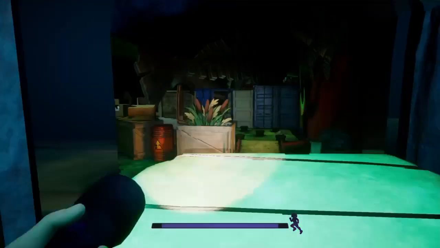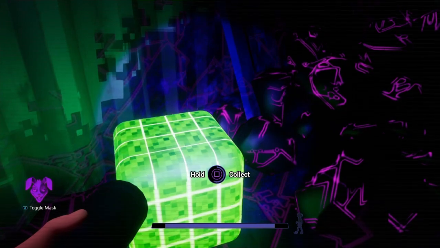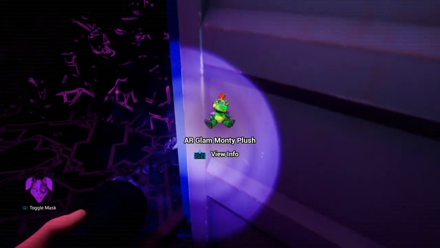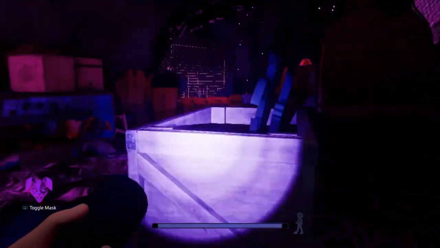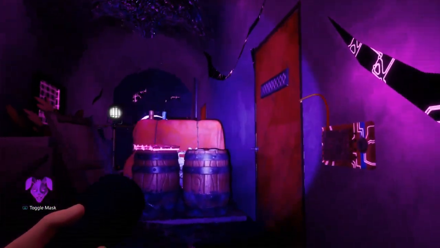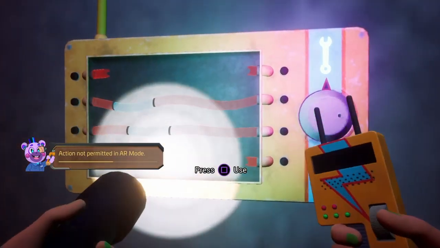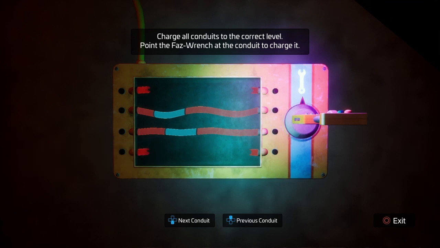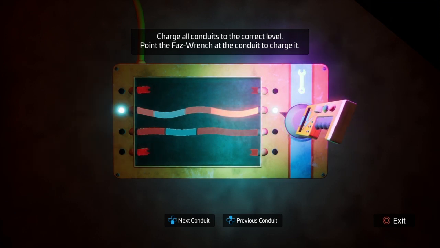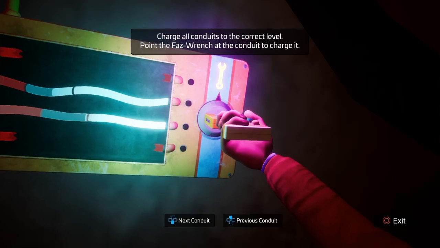Okay, what? Wait, whoa, wait. We just phased right through this. Wait, we could just phase right through it? What the heck? What is this? AR Glam Monty plush. What? Okay. Action is not permitted. Okay. Charge this. Probably charge it to the max. And we work down here. There we go.